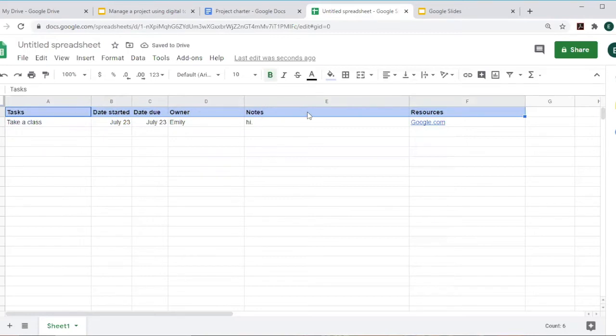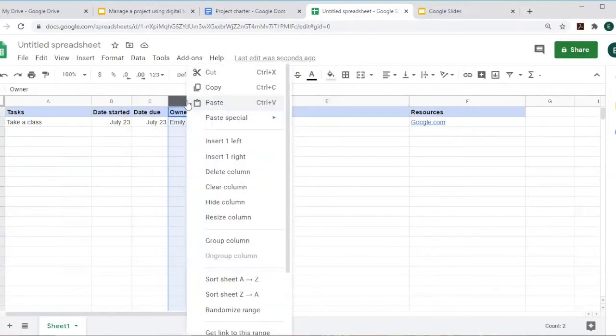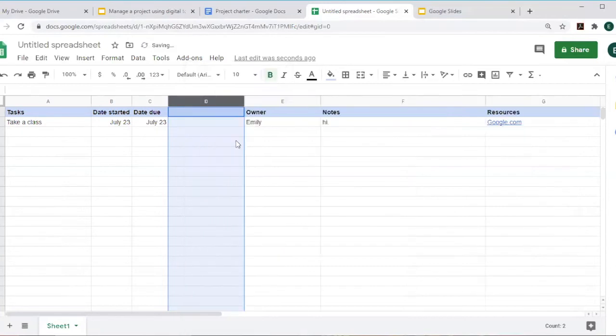So I'm going to put all these headings in bold. That will also make it easier. And just like in the last example, you might realize that you really need another column because you can track the status. And I think we should put that next to date due and owner. So I'm going to click on the D column for owner, right click it, and insert a column. I'm going to insert it to the left, so that will put it between date due and owner. And I'm going to name it status. And it's already in bold because I already put this whole section in bold.